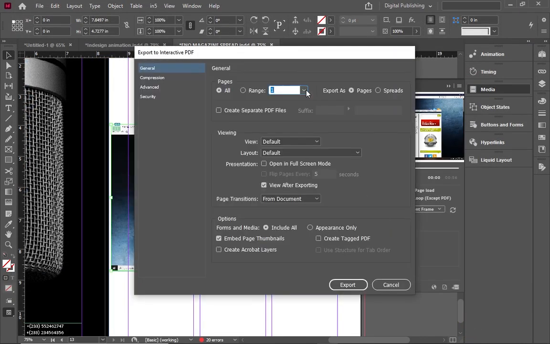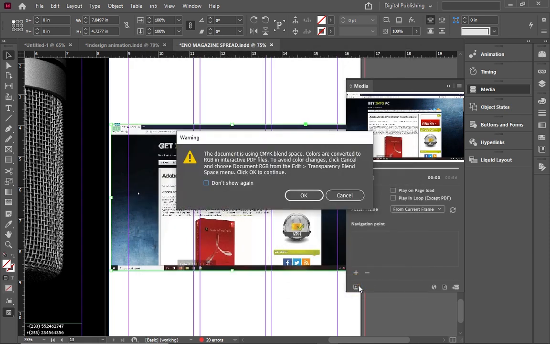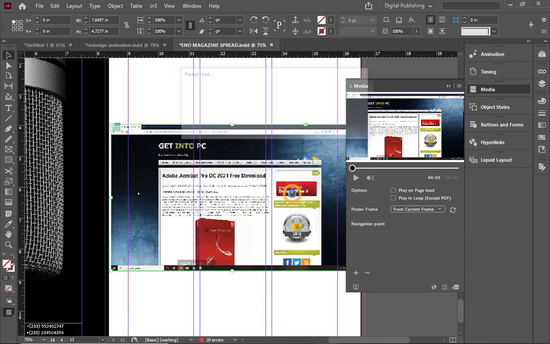So I only want to use page 13. Okay, so let me see. Let me hit export, then let me hit OK.